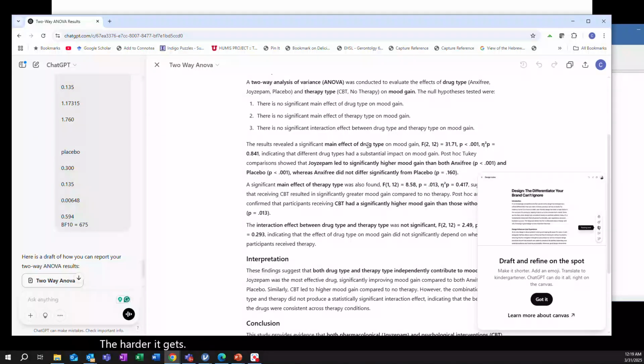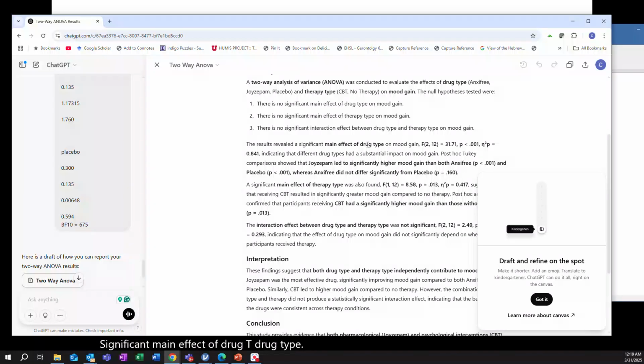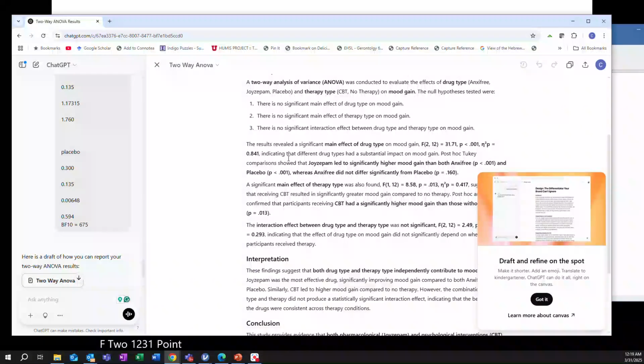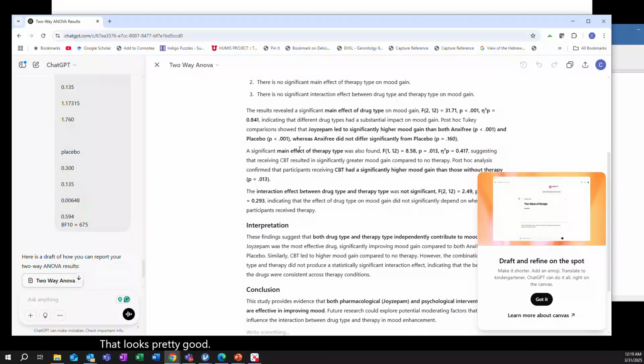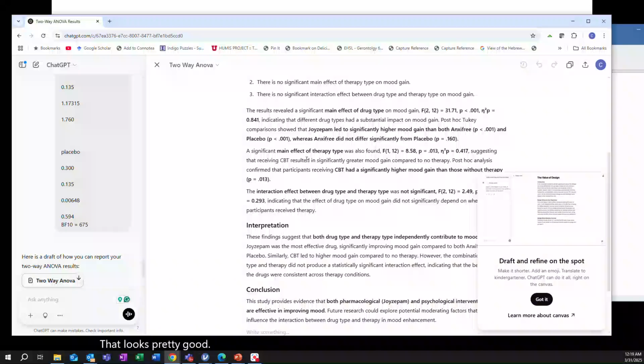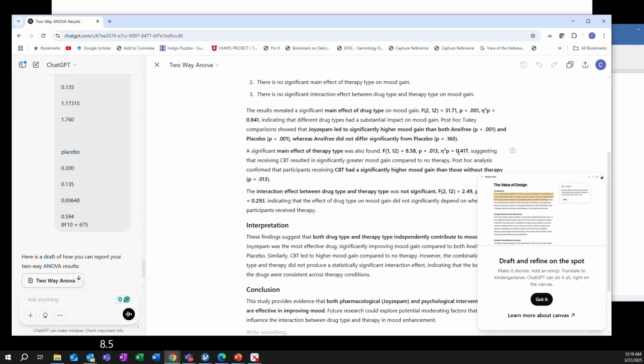Significant main effect of drug type, F(2,12) = 31.7. That looks pretty good. Significant main effect of therapy type was also found, 8.58, p... that looks pretty good. I pulled that out correctly.